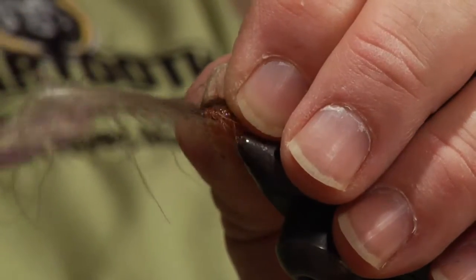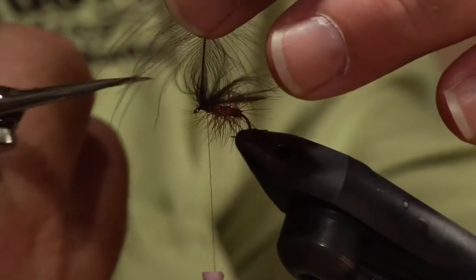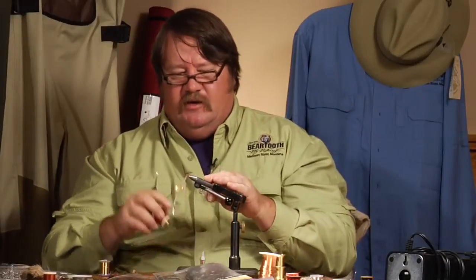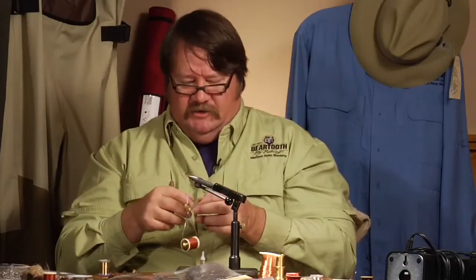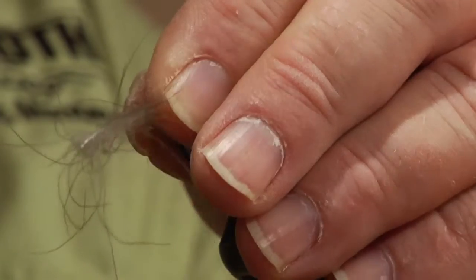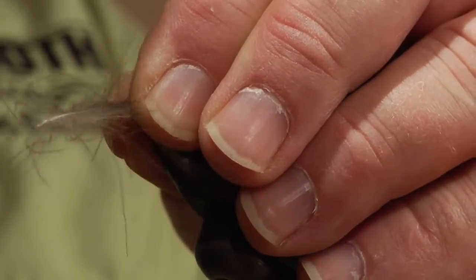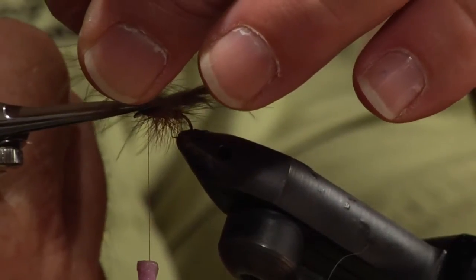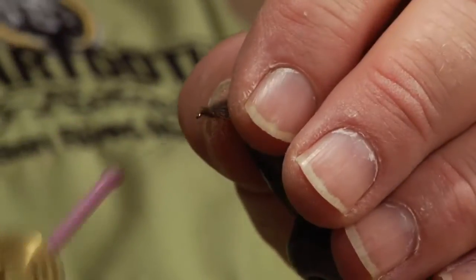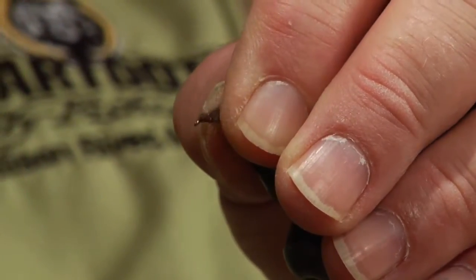And what I like about CDC, like other materials, is you can cut and tie in. I went ahead and I cut it, and I'm going to tie it in again. And if I wanted to, I could even tie it in again. But this particular feather had a lot of barbules on it, so that's a pretty massive dose of CDC. And I'm just going to go ahead and bind it in.